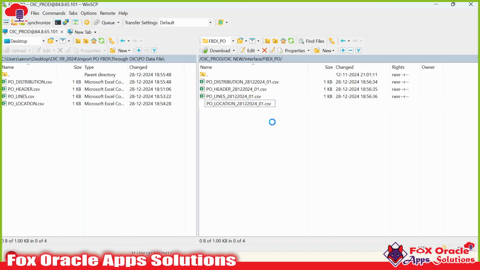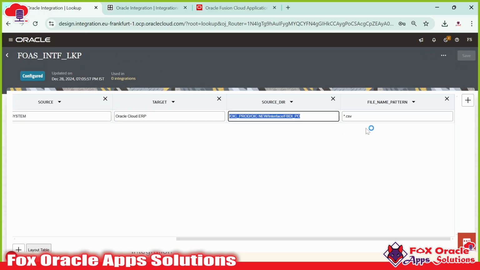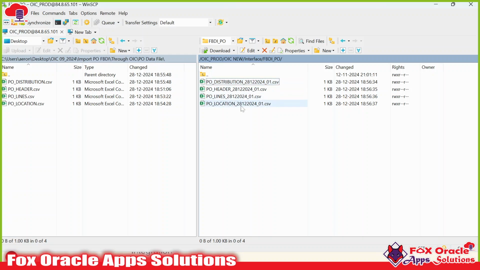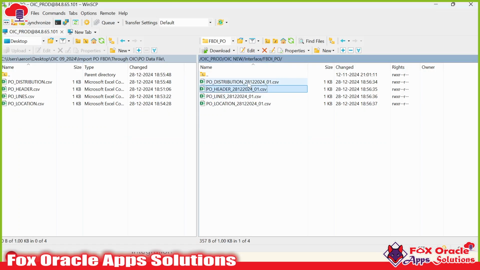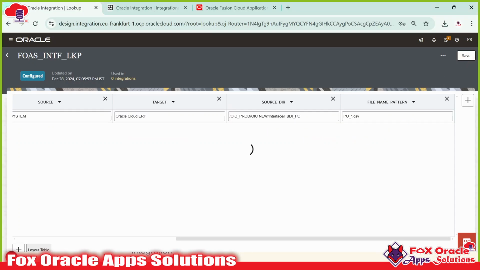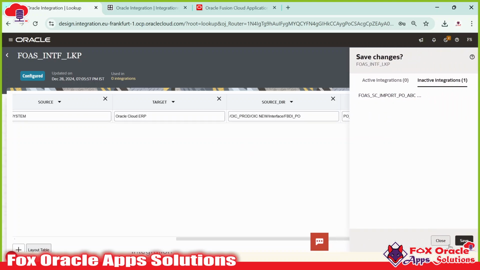That's why Oracle provides the flexibility to list down all the files placed on the file server with a specific file name pattern. So we got to know the file name pattern is starting with PO underscore and ending with .csv. This can be the file name pattern. So while reading the file, we give the file name pattern as star.csv. Obviously all these files also come under this one. Even we can provide the file name pattern as PO underscore star.csv. This will also list down all these files, right? So let me go for that PO underscore star.csv only.